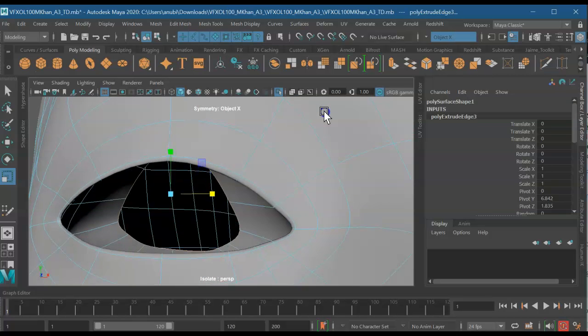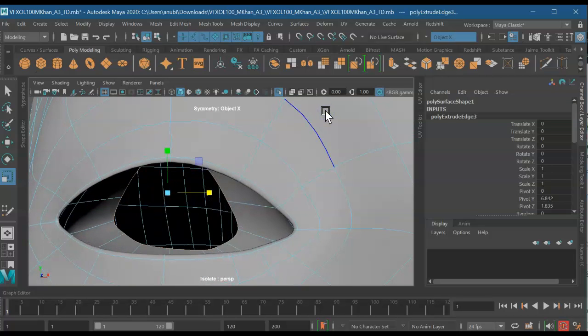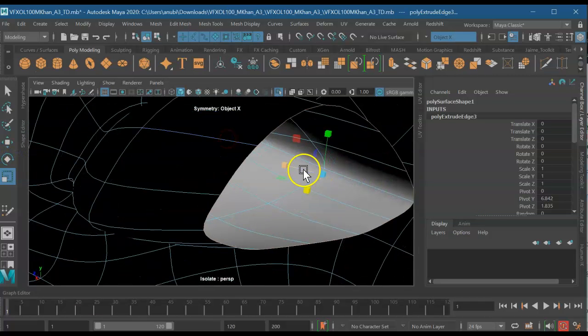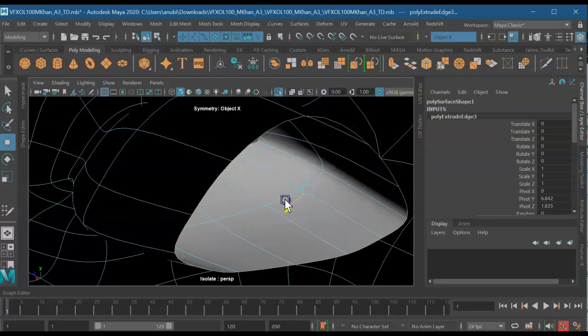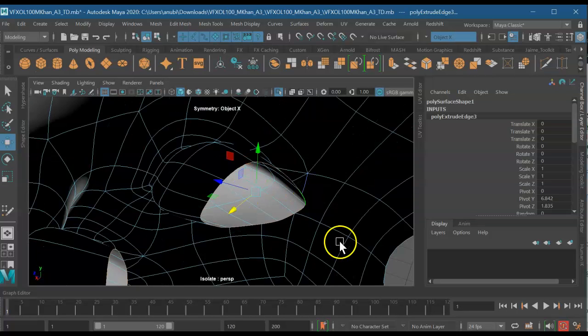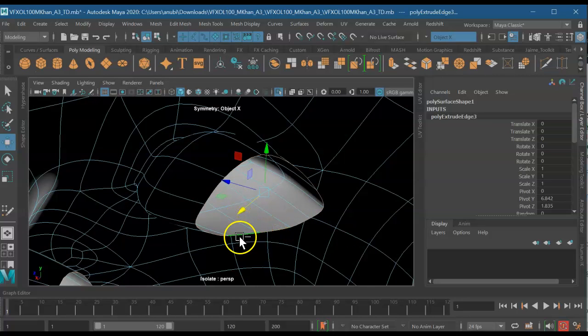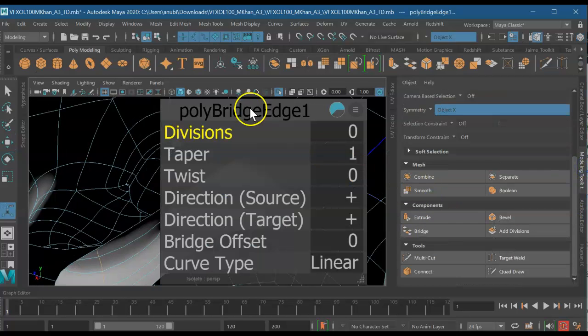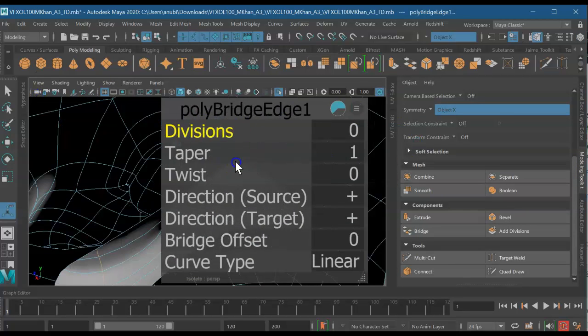Or you can, if you really want to, take these edges and merge them, right? So let me show you what I mean by that. I'm gonna just move it over a little bit, and if I deselect this guy here, then the top and the other one, these 4 edges, I should be able to use bridge. And it didn't work.